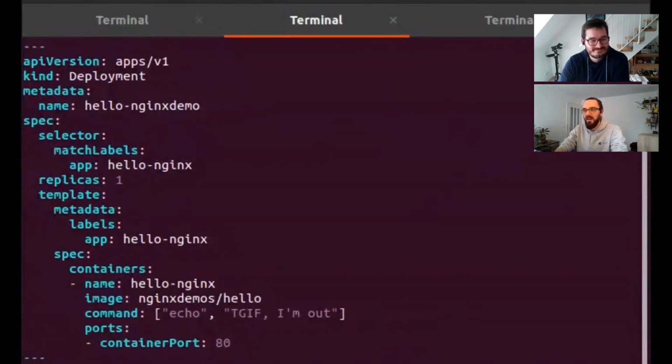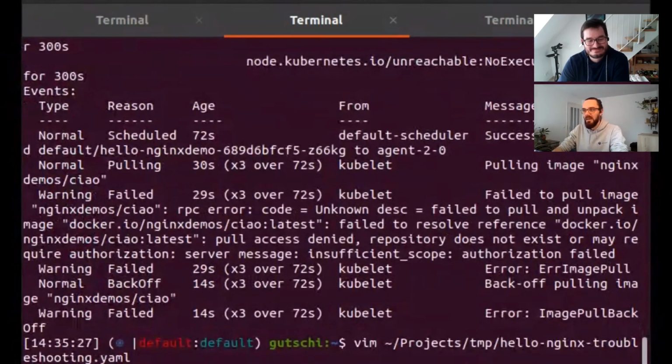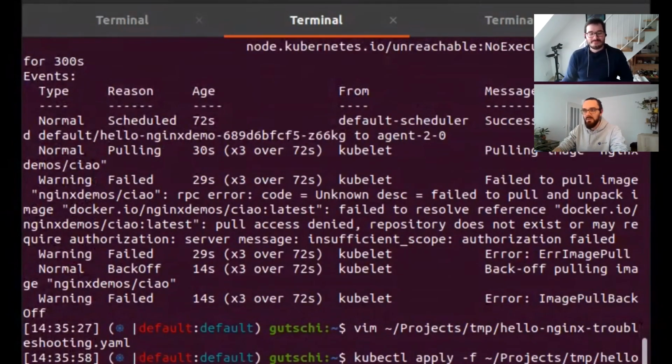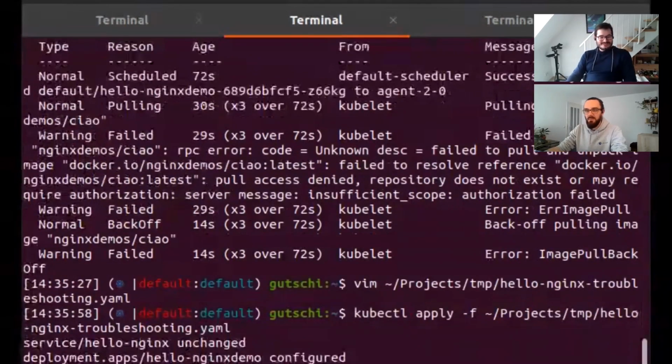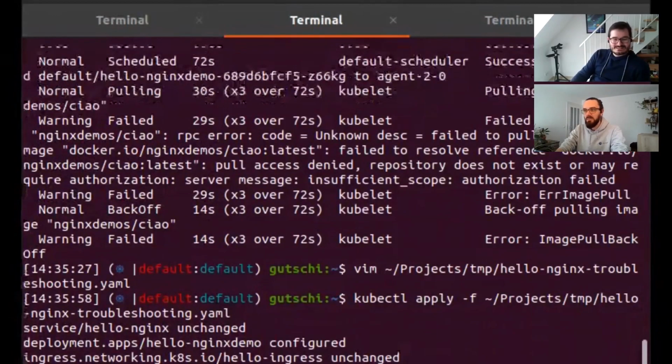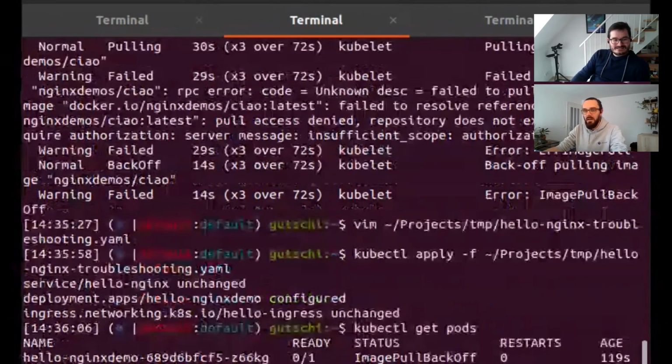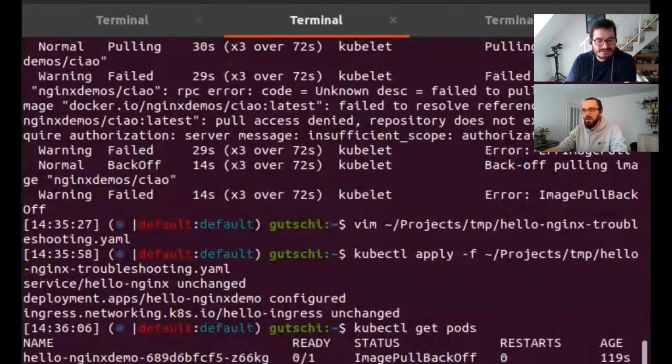Blame your ops guy. We're gonna apply this again with kubectl apply on this file. Put some pressure on your ops teams. It is configured. Always a good idea. We can look at our pods again. And we can see our pod here, which is actually completed, which is, of course, not what we want. We want to have our Nginx running here. We might want to look at the logs, or first of all, we describe the pod.